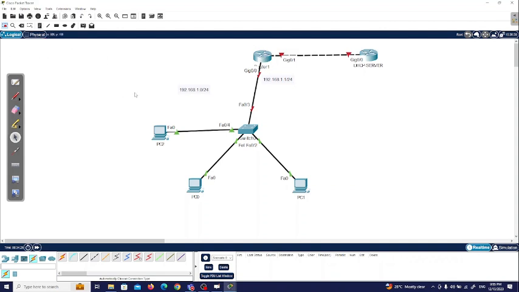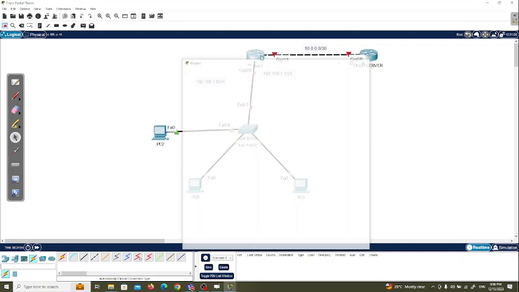So now here we have the network 192.168.1.0, and here, let's say we have the network 10.0.0.0/30. Okay, so now I have to configure IP addresses on the routers based on the network scheme here. So on this interface of router 1, GigabitEthernet 0/0, I have to configure the IP address 192.168.1.1.